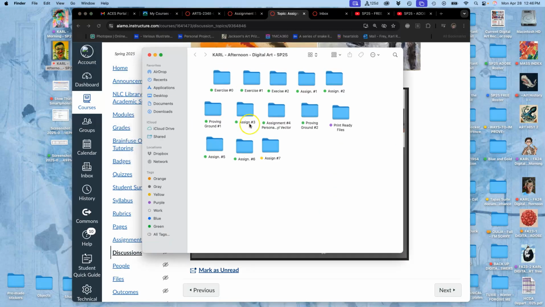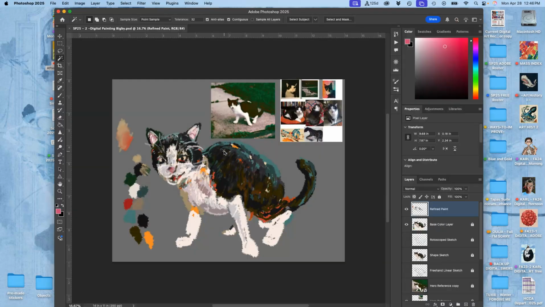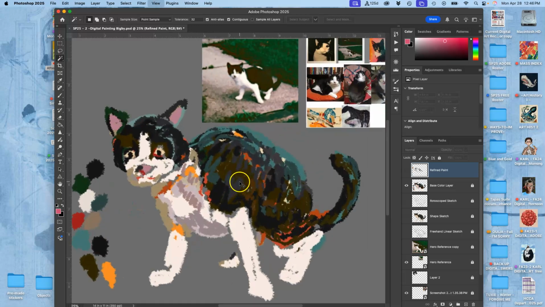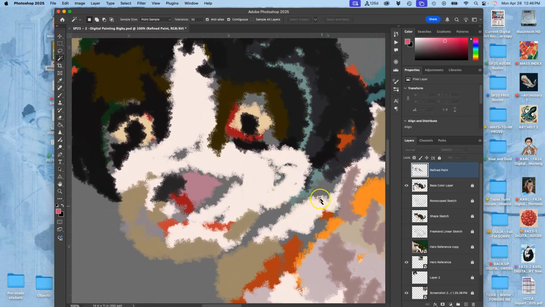All right. So we go to assignment 7, and I open up my PSD. That's my Photoshop document that has all the stuff in it. And I just remind myself, remember, my biggest advice for digital painting is to lock every layer you're not painting on, so you don't accidentally paint on it. And so the 2 requirements to see in your digital painting is that you have a fully opaque base paint layer like this, where the brush is at 100% opacity, and that you're using a customized brush of some sort, whether you made it or whether you're using one of these brushes.